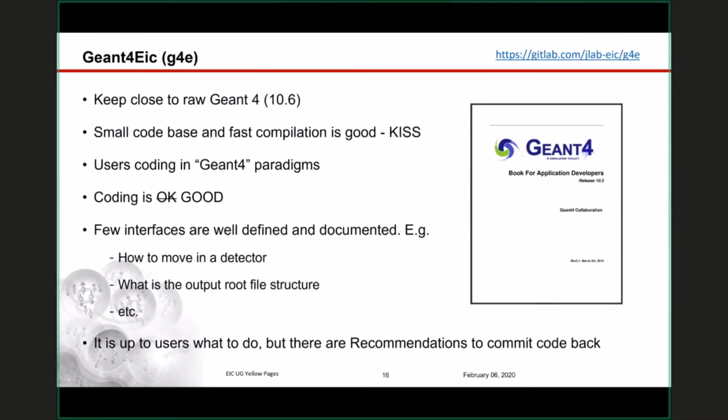And we try to keep the code base, I mean the code that we create for this infrastructure, very small, in the Geant4 way, and to keep the compilation time fast. As I said before, we really try to stick to Geant4 paradigms and think this coding is okay: users are just provided the code, they just go to the code and code whatever they want. And if they are Geant4 experts, it should be enough for them to actually do the work. So usually the question is, where is your detector construction? And the answer is, okay, here is our detector construction, right? But we have some recommendations for how we organize the existing detectors and how they interact with each other.